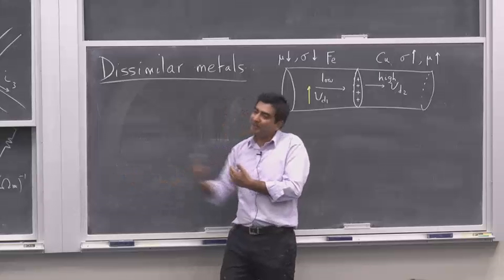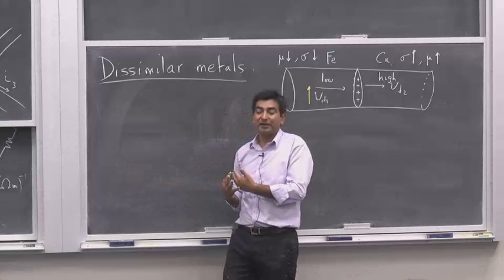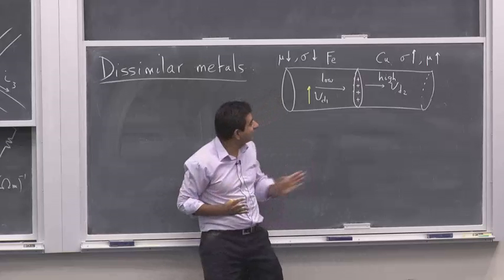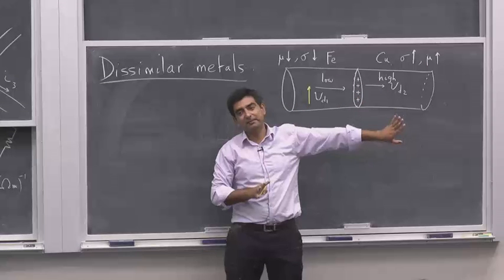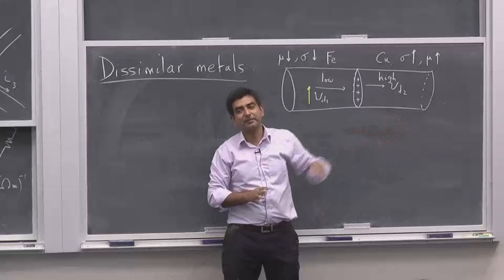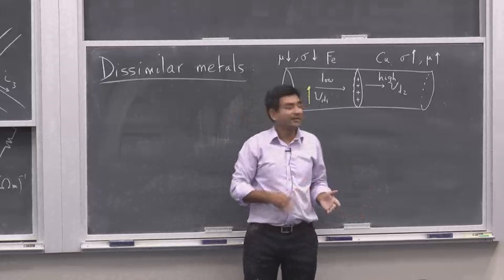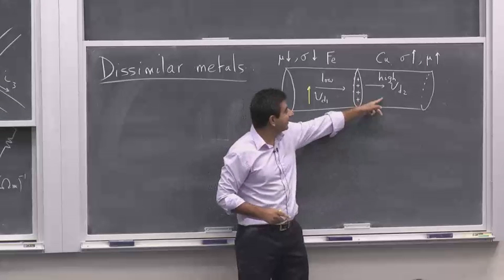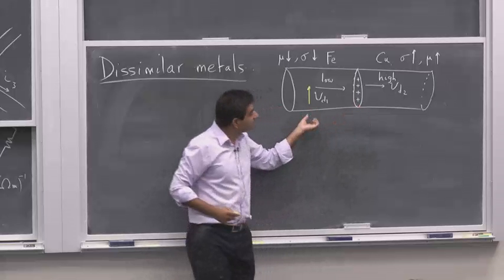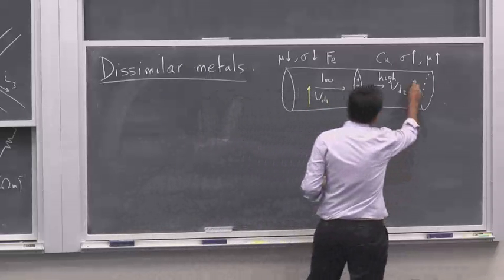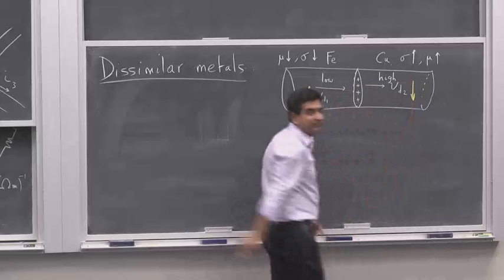Electrons will tend to come towards the positively charged plate because they would like to lower their potential energy. On the other hand, the electrons that were moving away from this high mobility medium would tend to slow down a little bit because this is a positively charged plate and the electrons are attracted towards it. So with time, this drift velocity goes up and this drift velocity comes down.